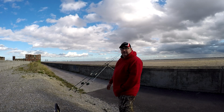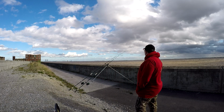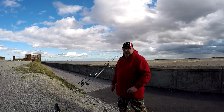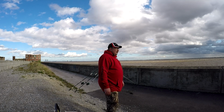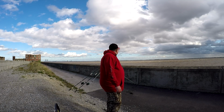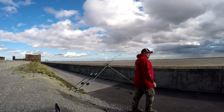It's been stuck in, so they say. Hope you can hear me alright, that wind didn't get into it too bad. I'm just checking the battery, sorry. So yeah, it's hard to tell a bite. Like I said, in hindsight, maybe I should have brought the Icons, a bit stiffer, better than these. I didn't realise it was going to be this windy, to be fair, but there you are. But it's a nice day.